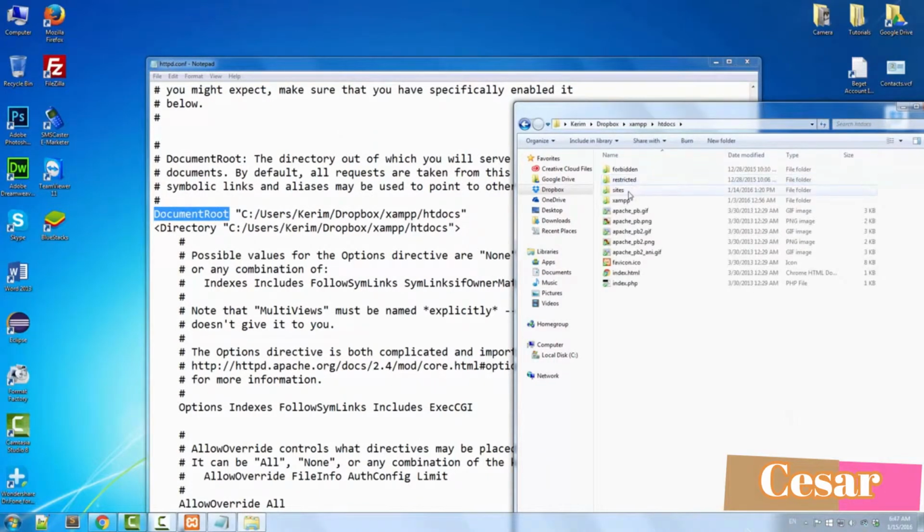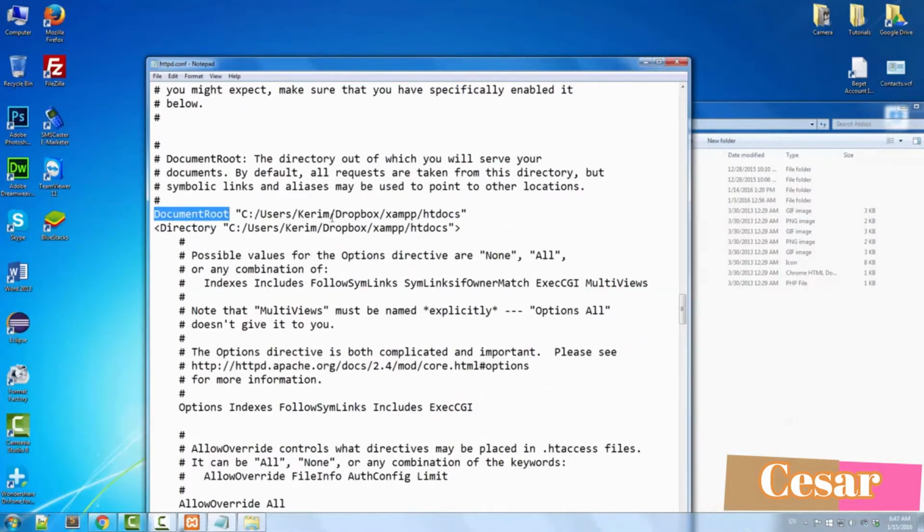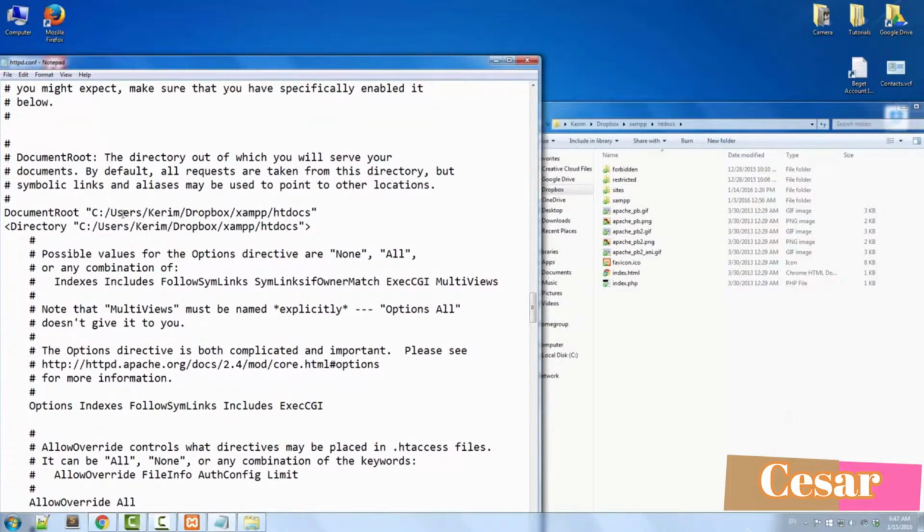Here I have my htdocs, where my documents are located inside. And here I have the first and second by default. Yours might be like c:/htdocs/sites.